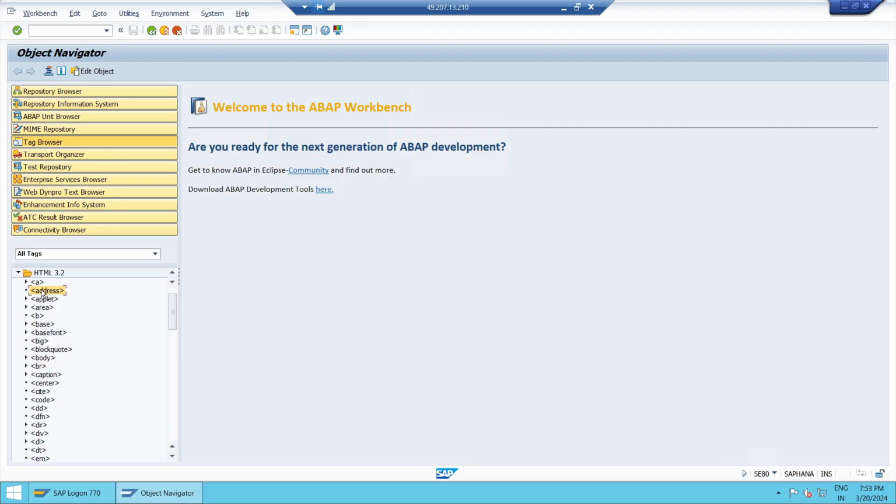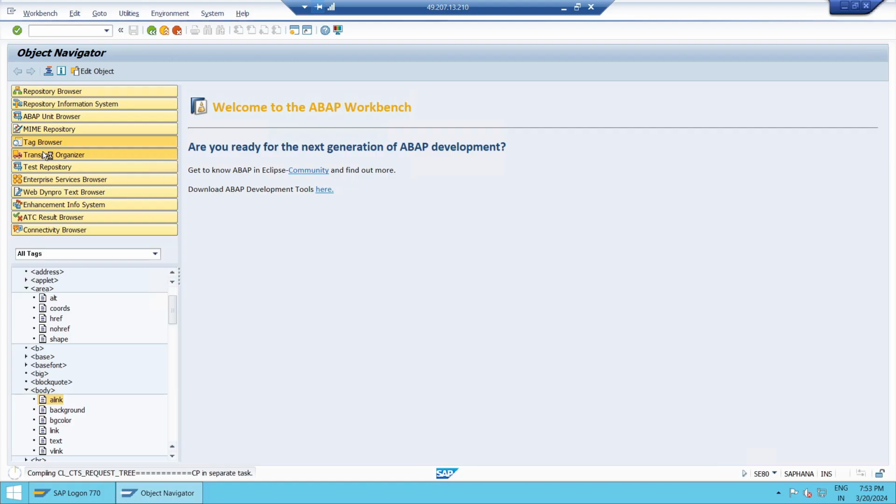It should display the tag details at the right side. Why is it not? It should display if the body tag is available.